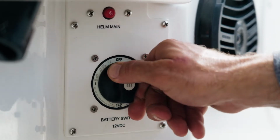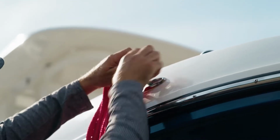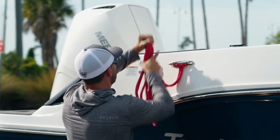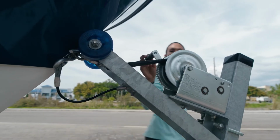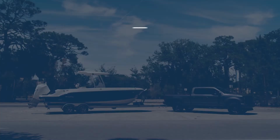Turn on your battery power and tie your dock lines to cleats on the side you intend to dock. One at the bow and one at the stern. Keep your winch strap and safety chain attached for the launch and recount your checklist. Before you back down, engage four-wheel drive if your vehicle is equipped with it.